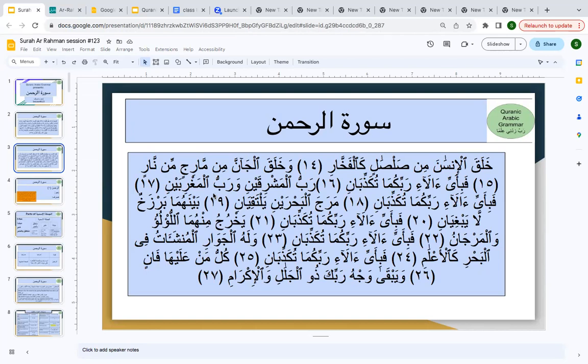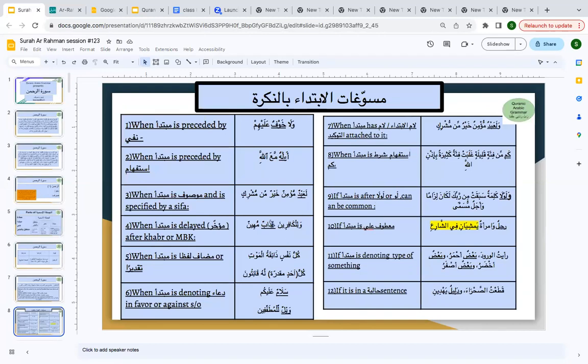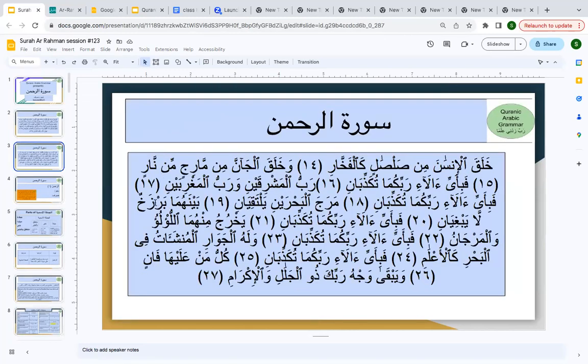Mubtada here we see is common. Is it permissible for it to be common? Barakallahu fik. We have learned in our musawwigatul ibtida bin nakira that if mutalik bil khabar comes before, and mubtada is delayed, it is allowed for mubtada to be common. And we are seeing here mubtada is common, right? You are not going to write a full story of 170 pages. It's allowed for it to be common. Okay, so bainahuma barzakhun, one sentence, it's a jumla ismiya.